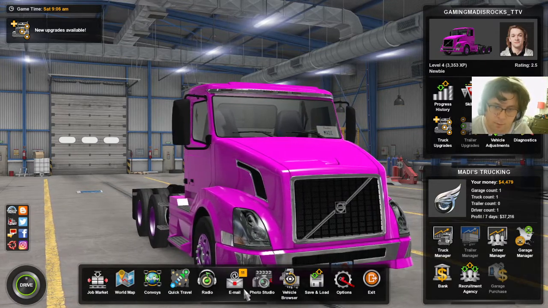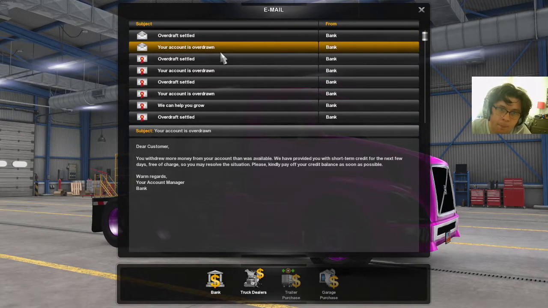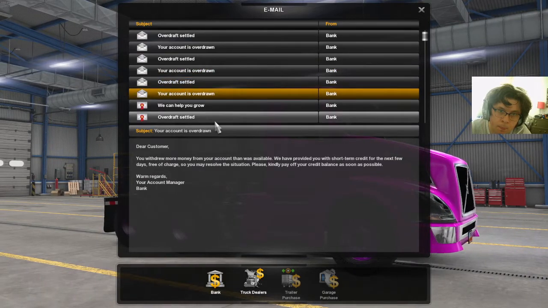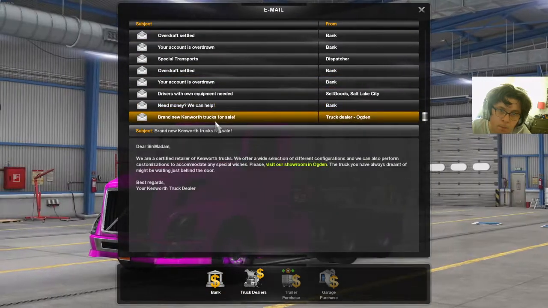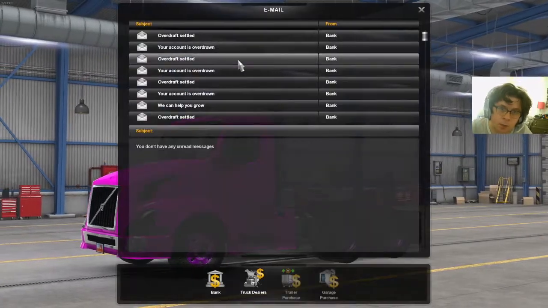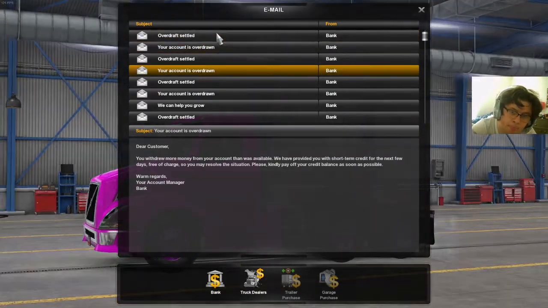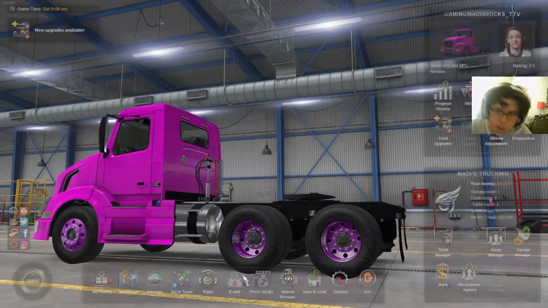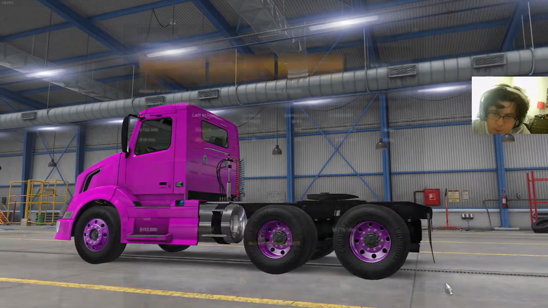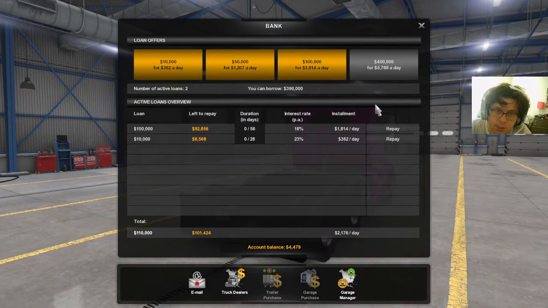Okay, so we have an email. 11 emails, okay? Because what I kind of want to do is, we have about 4,476 in the bank. And we can take out an investment of 3,090.